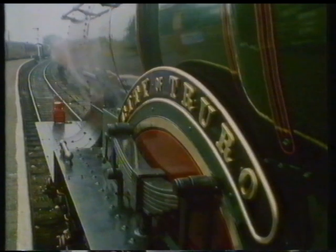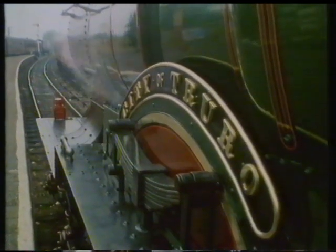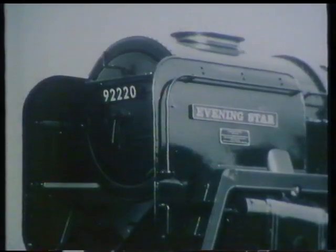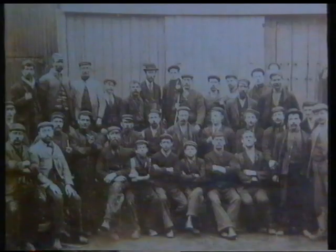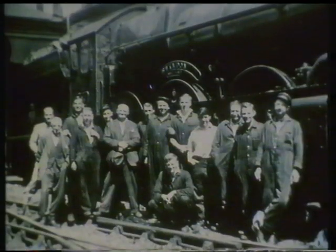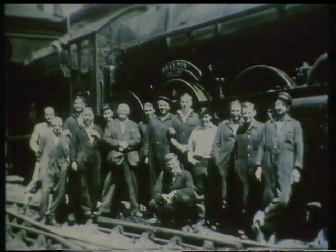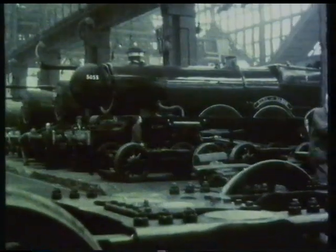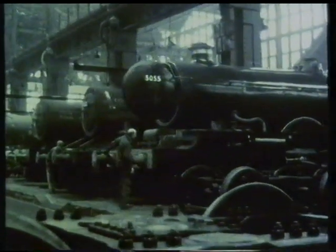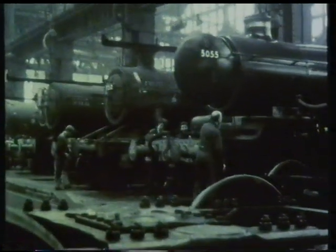And the beautiful nameplates, the typeface which was used in those nameplates was the same in 1950 as it had been in 1837. In some cases, 5 generations of Swindonians had built those locomotives. Doubtless outsiders would say that Swindon people were arrogant, but that was because they weren't inside and they were not part of this wonderful legend which was Swindon Factory.